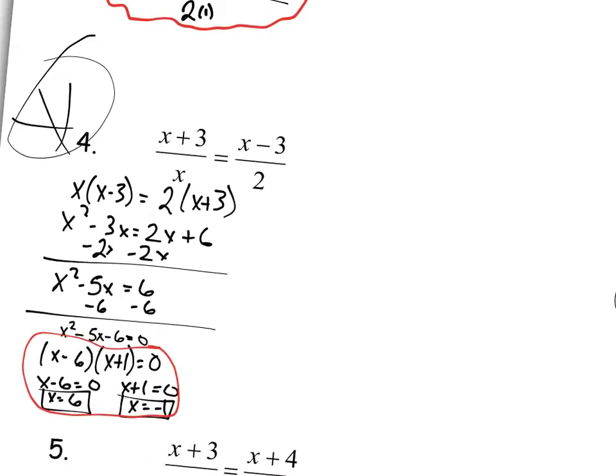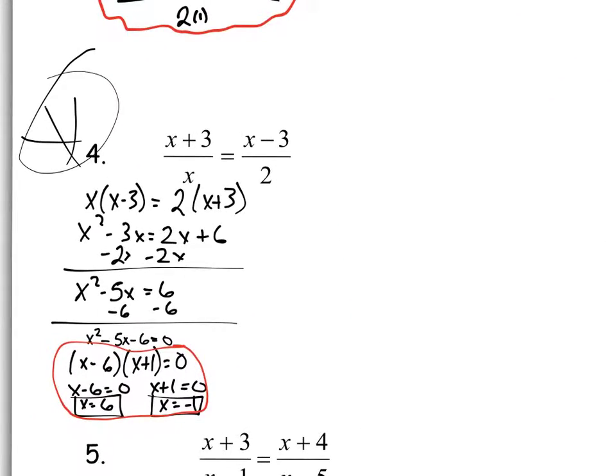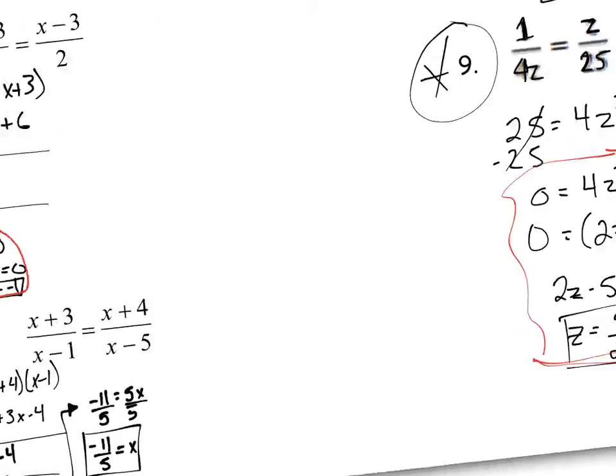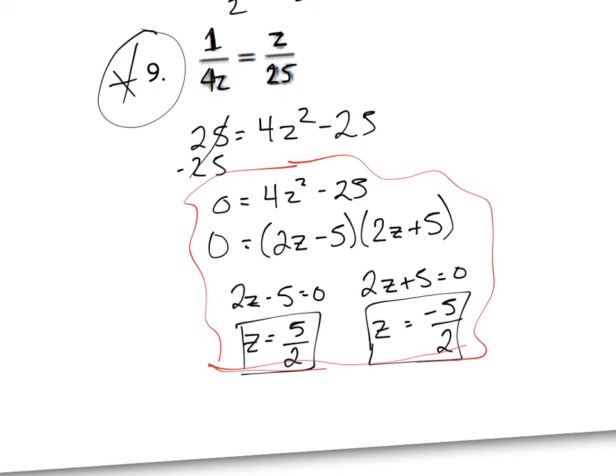Other ones, number 4. Same idea. You get through and then you get to this part where you have an x squared and you have another x. So how do you solve for a problem like that? You go back to the things that we have been learning: factoring, solving by completing the square, solving with the quadratic formula, things like that. Here, this is actually factorable, so you are going to get 2 answers for x. But no, you are not expected to know that. Just in case you were wondering.